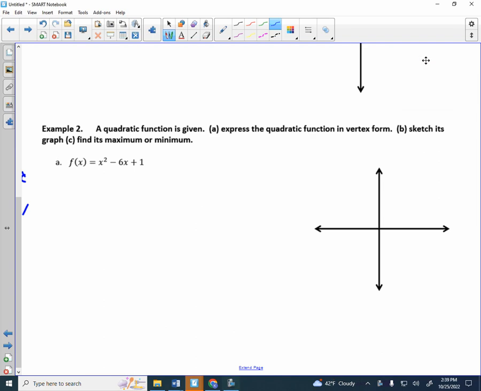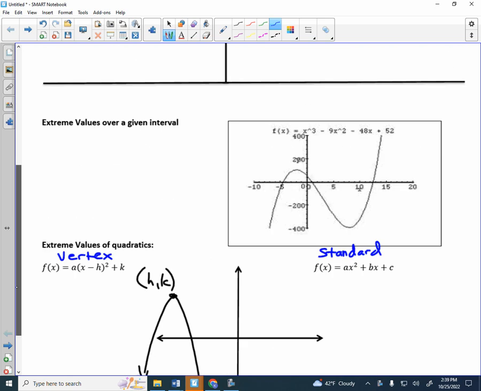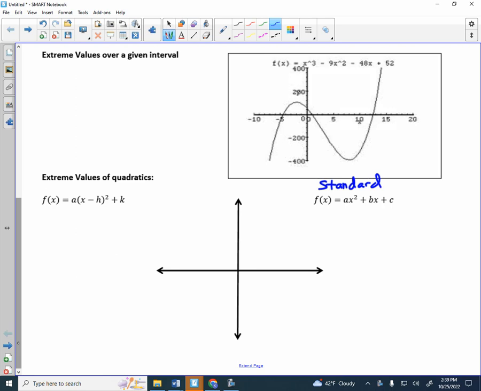So here we go. This is something you are going to use multiple times throughout this course as we move forward. You've already seen it once, but you haven't seen it this way. What we're going to do is take these parabolas, if I go back to the front one, and work with what we call vertex form instead of standard form. The reason we call this vertex form is very simple. If we were to graph the parabola, we know that this point right here is called the vertex.